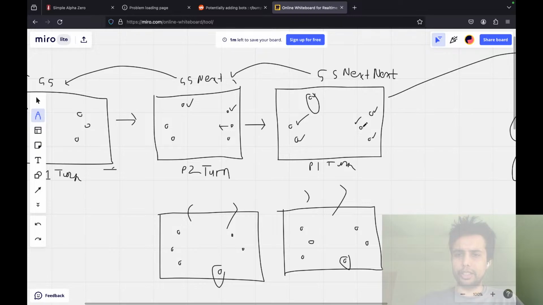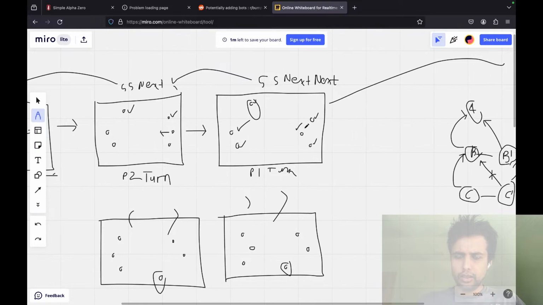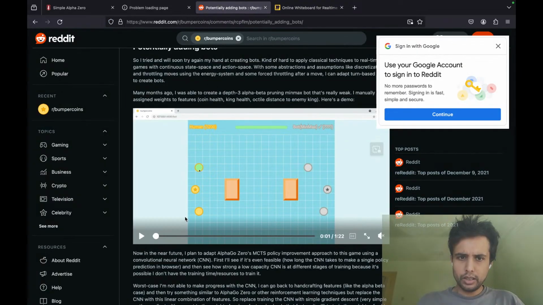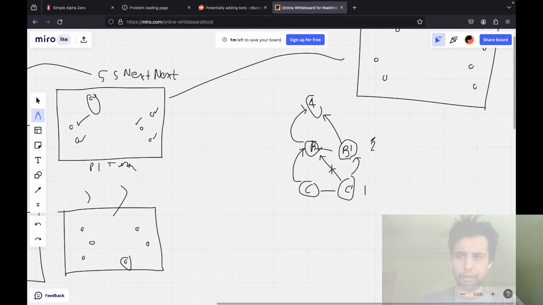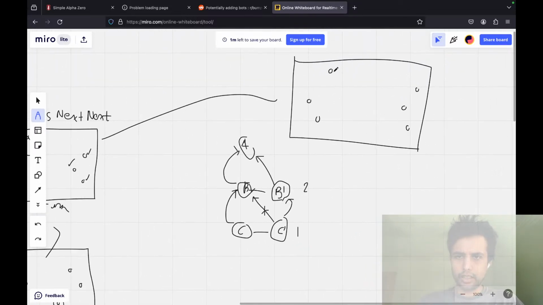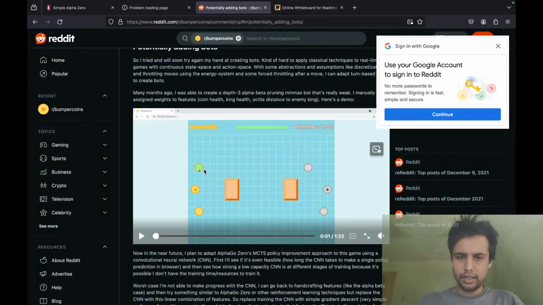So what's a good policy, right? I think there are two ideas here. If I were playing this, I would have three candidate moves in mind. One is take this coin here, it's P1's turn, and move it here. The other one is take this and launch it here. I'm checking this picture to see if there's an obstacle in the way. Kind of moved here, and then here, or there.